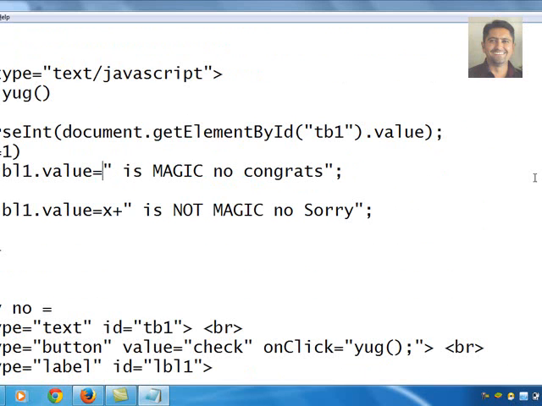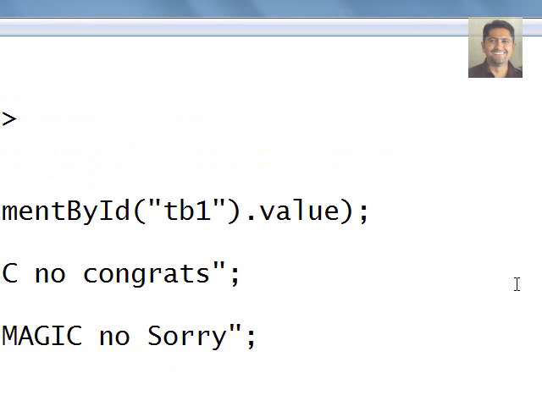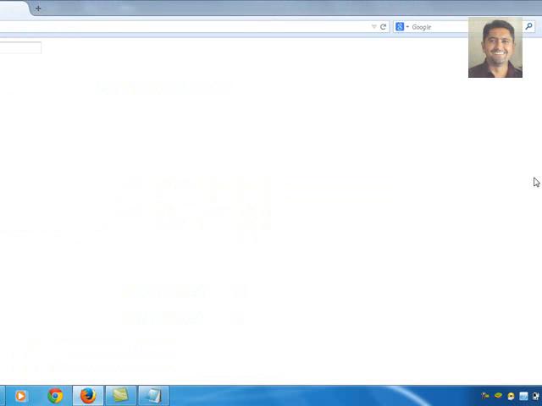Let me remove this particular value from it. Function if else parseInt document dot getElementById. Okay, fine, let me check it once more.